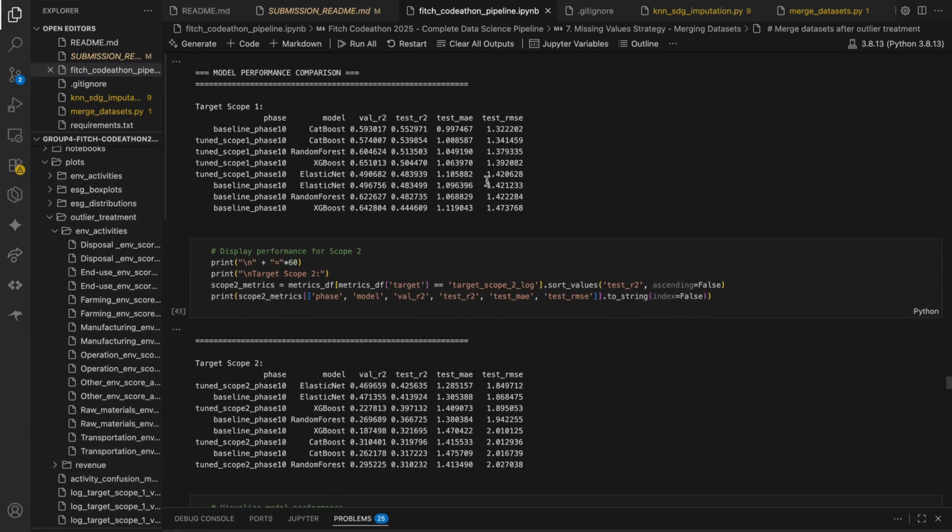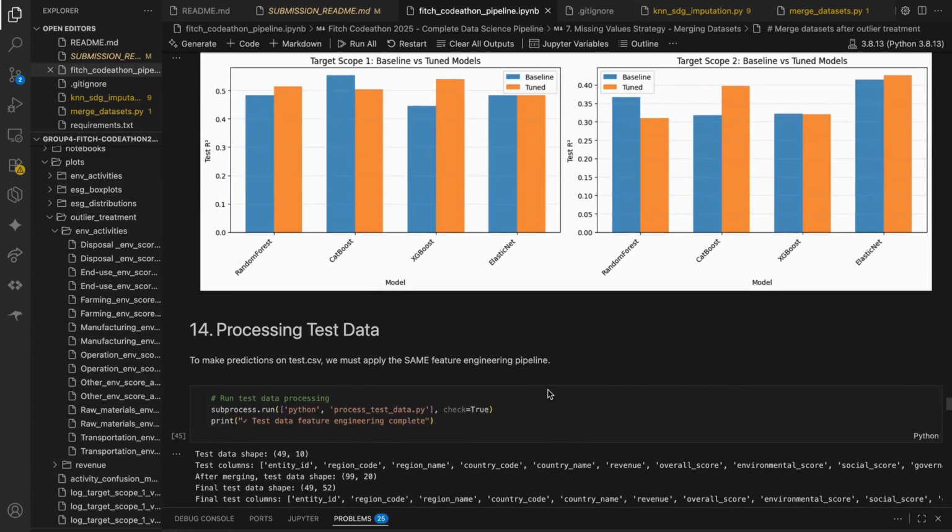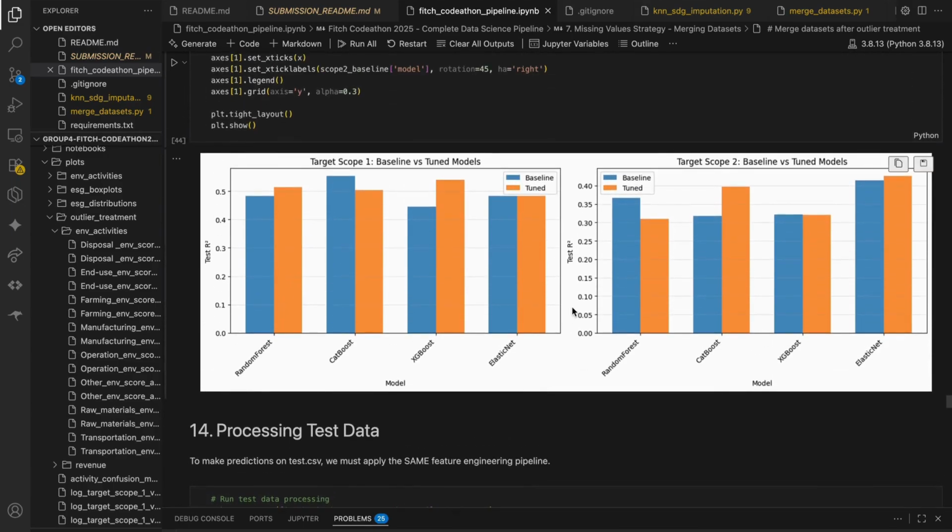And then from a business perspective, that level of accuracy is good enough for us to rank companies by climate risk, flag potential regulatory issues, and support ESG screening and credit decisions, especially when combined with feature importance insights that highlight which sectors, countries, and ESG attributes drive emissions. We also implemented an application which my teammate Yaman is going to show you now.